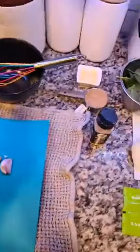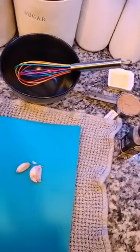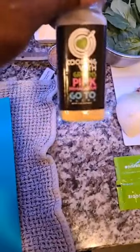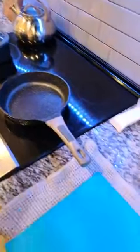Okay. I'm going to make a brown sugar garlic kind of topping for the salmon. So I have some brown sugar. I have some melted butter, hitting that with a little go-to blend. Gonna hit it with some garlic. We're gonna mix that up and brush those bad boys on there. Get it in the oven.